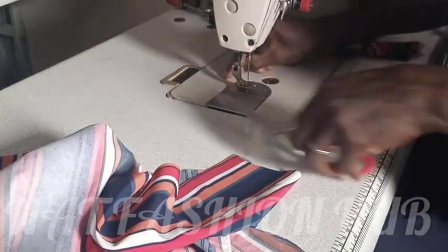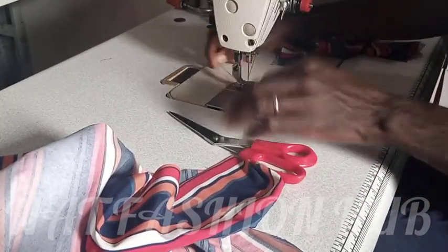So let's go straight into the joining of this top, okay? I'm going to do it very simple and straightforward. I'm going to bring in this, the good face, all right? This is the back piece. I'll keep it, this good face to the outside.